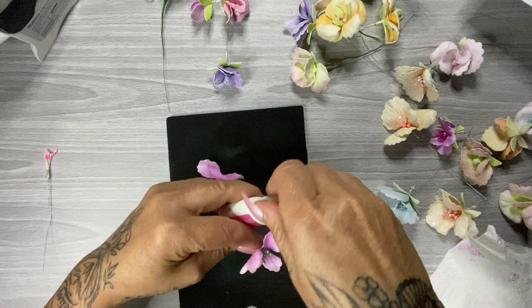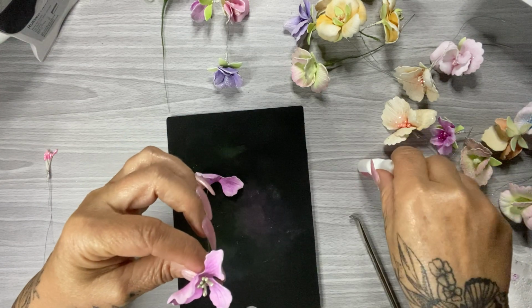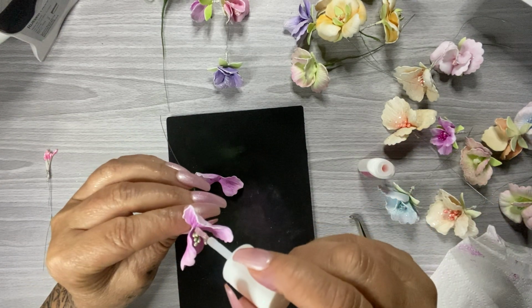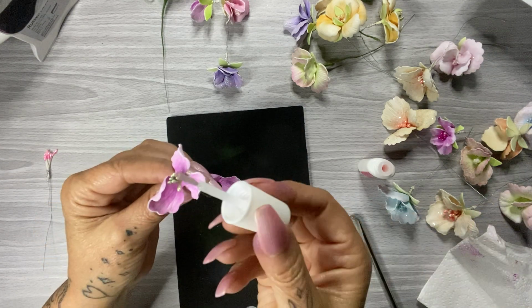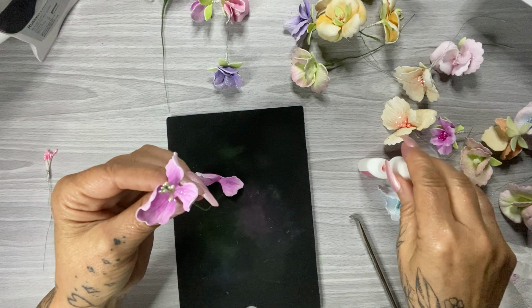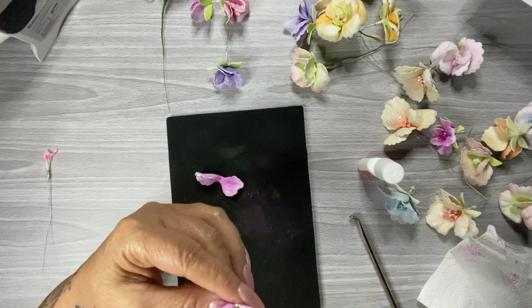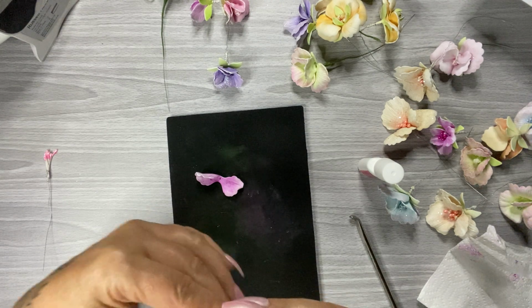And I'm now going to add my glue. Now, something that I've learned over the last week or two, whilst I've been playing with my sweet peas, is I now use nail glue with a brush because it is so much easier, quicker, neater than using my glue gun.